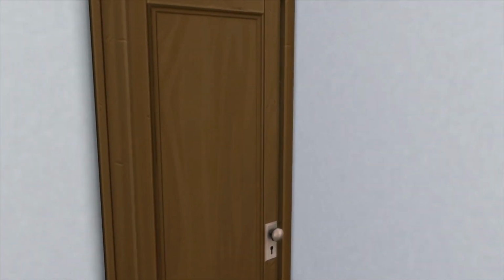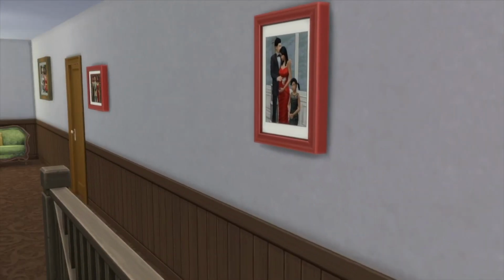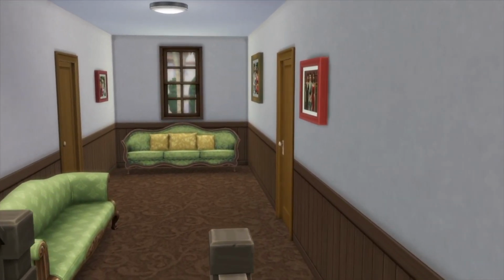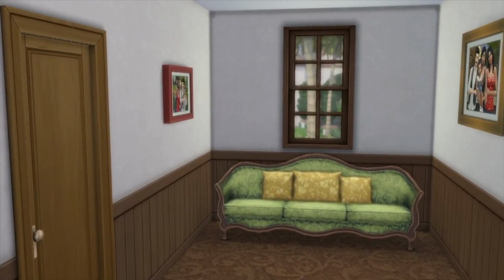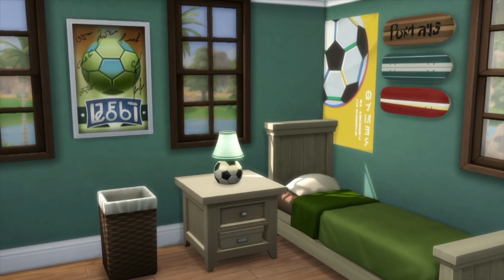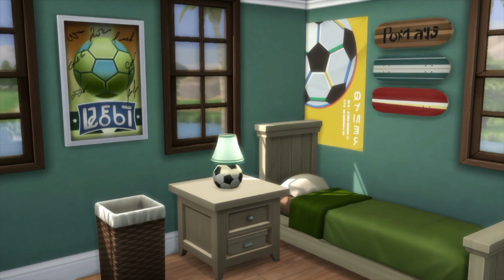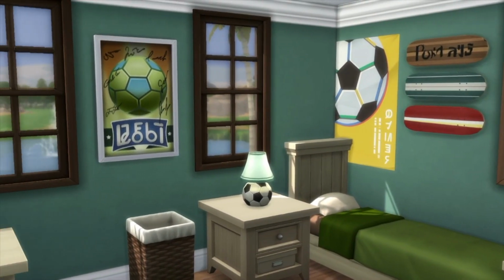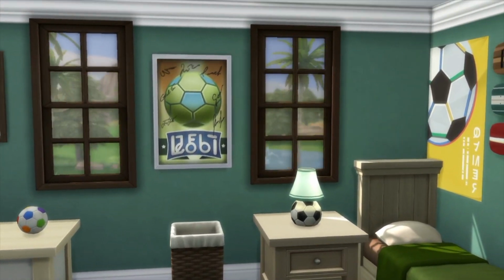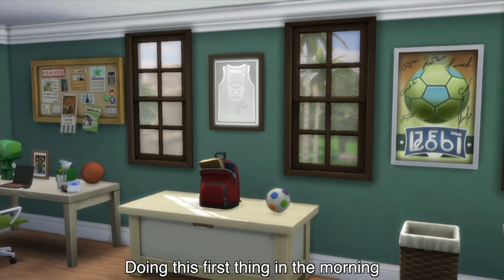Okay, we got 2 more rooms on this floor. We're going down here, I think. We're going to go in Randy's room first. So we're going to go through here into Randy's room. And Randy's pretty much, he loves sports. So I've put a bunch of sporty things in this room. Like you can see all the soccer balls, and he has a couple signed sports posters.